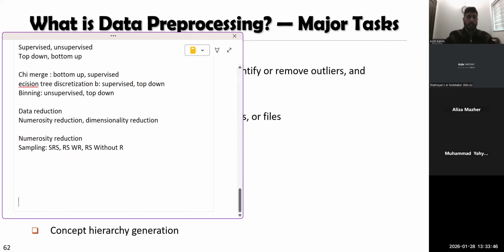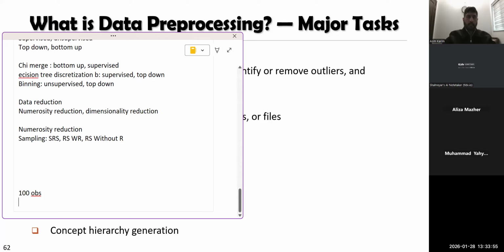So let's say आपके पास 100 observations है, ठीक है? और आपने सैंपल लेना है, लेट्स से 80 का सैंपल लेना है, ठीक है? सो इफ यू डू विदाउट रिप्लेसमेंट, ठीक है, the probability of selecting the first example is obviously 1 over 100. But once you remove that example, because it's without replacement, ठीक है, the next one would be 1 over 99.